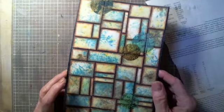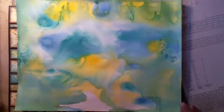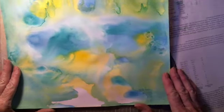All right. We'll let that dry. Now, on the inside, I'm going to, the same day, I think... No, it was a whole different... Well, no, I don't remember, honestly. But in the past, I've always tried to put something matching on the inside. And the other day, when we were playing Smack and Dragon with the FW Inks, we made this paper. The only thing it has to do with this is that it's in the same color families. But I think I'm going to make two panels for the inside and use this for the inside of the covers. So here, I'll go ahead and fold it because I'm going to have to cut it anyway. Crooked paper. Yay.